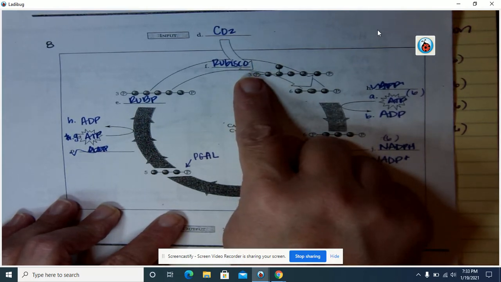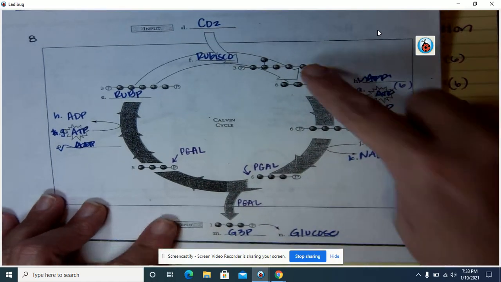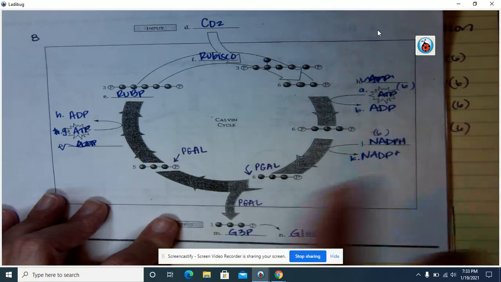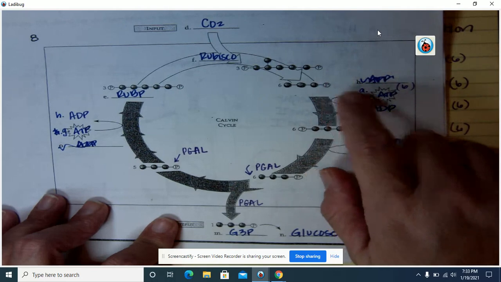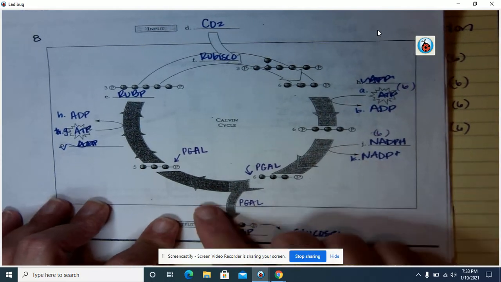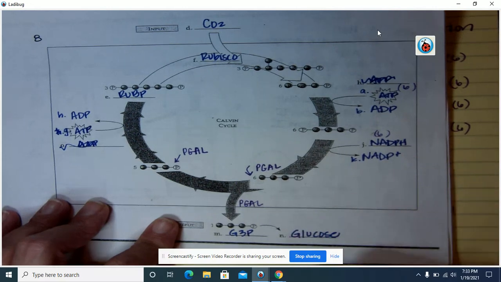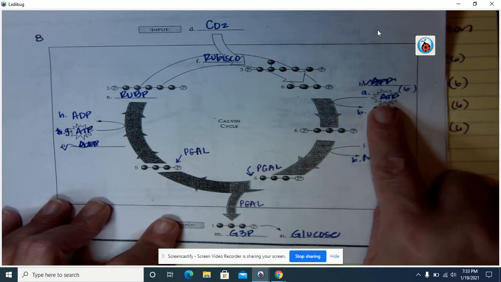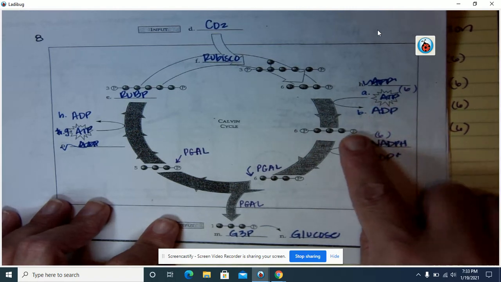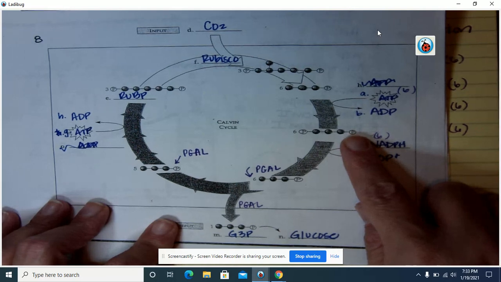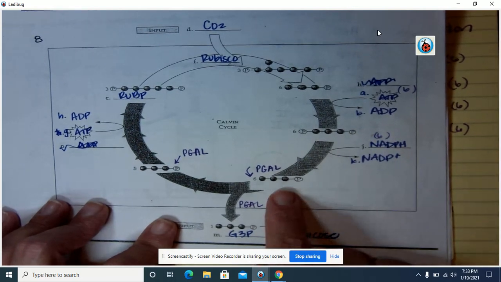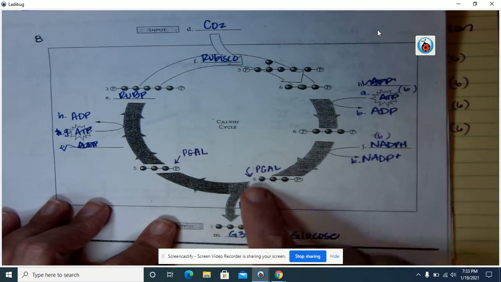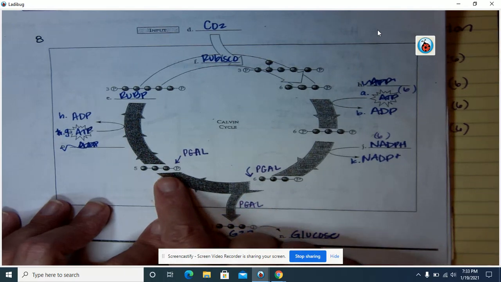What are the products at the end of carbon fixation? At the end of carbon fixation, just this part of it, you've got 3-carbon molecules. You've got 6 total because we're talking about 3 turns, right? In reduction, which is this part, what is added to the 3 carbon at the beginning of reduction? Well, phosphate from ATP, right? It gets phosphorylated. What's the product of this phase? 6 molecules of PGAL or G3P. And one of those is going to leave the cycle. The other 5 are going to keep going.